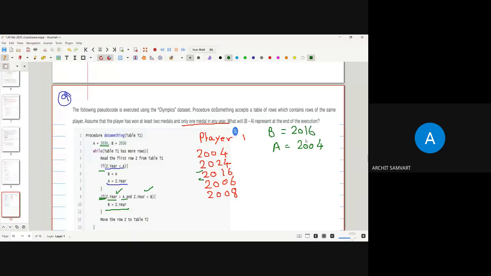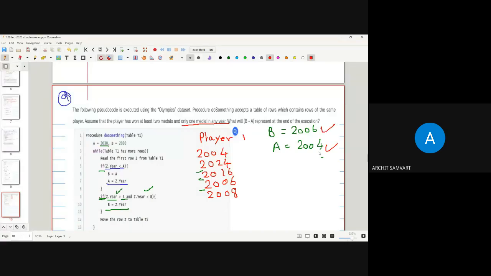2016. So basically what it is calculating, tell me. When I come to 2006, again it will replace this B. It is greater than 2004, less than this. So again this will become 2006. When it comes to 2008, no one will become correct. Since 2008 is not less than 2004 and does not lie between 2004 and 2006, my final values of A and B are these two.